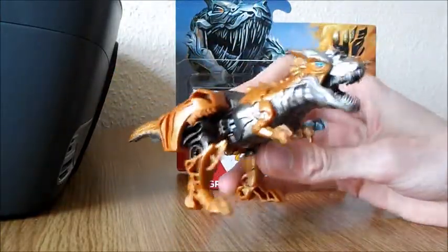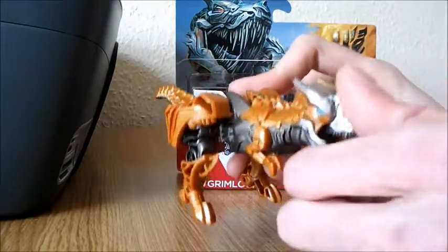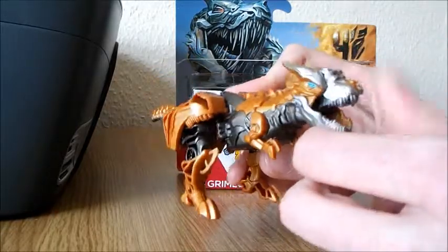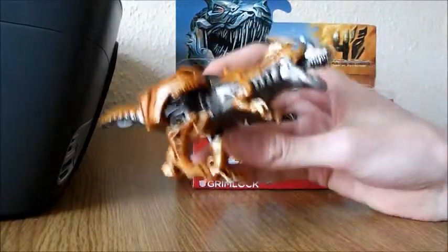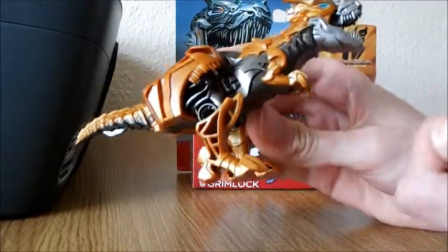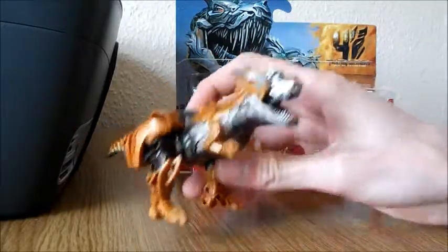I mean, when his dino mode doesn't move at all, not even his jaw, they could have done something. I know these make his feet, but they could have done something to at least let him shut his mouth. I wasn't expecting his little tiny arms here to move, but some form of articulation is just necessary, otherwise you're reduced to having him plop along like that.